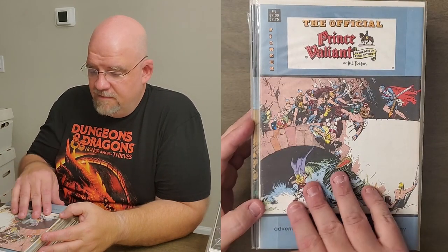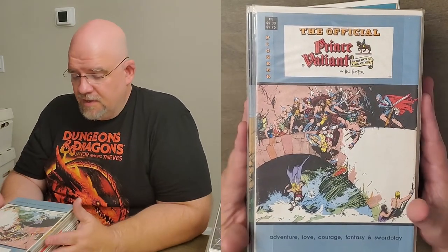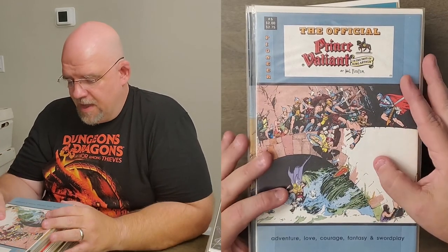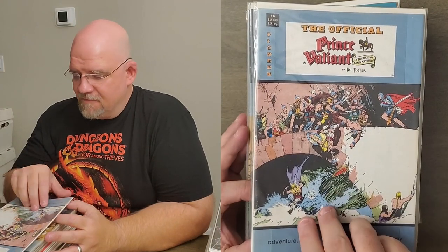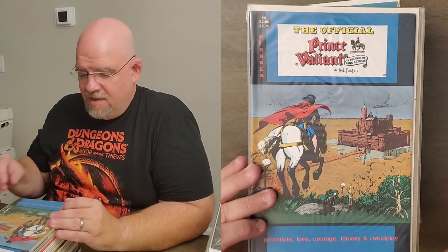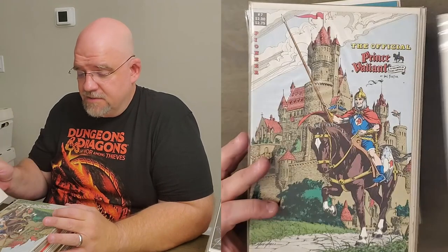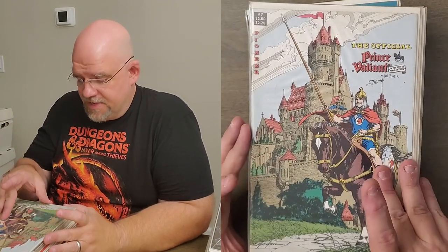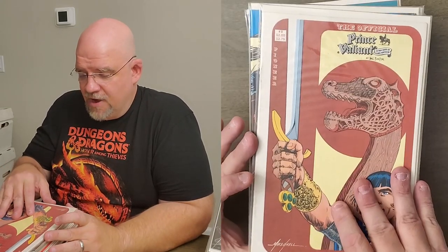Number five. I don't know if you guys ever read these growing up in the newspapers. The Sunday Comics used to have Prince Valiant. It only came out once a week, full color, big. And man, I love keeping up with that. I haven't read that in decades. Number five. Number six. I'm assuming this is just like retelling those. I don't know. Number seven.